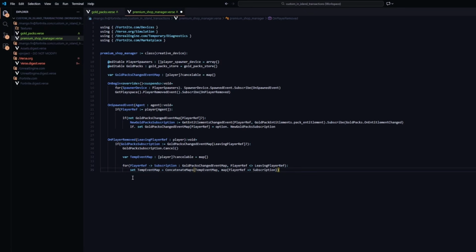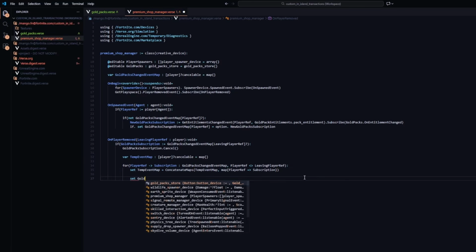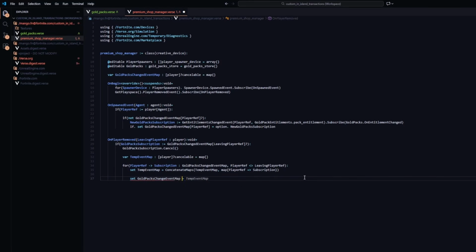It was pretty confusing when I first saw this, but all we're doing is looping through the existing map, and then we're going to be adding all of the values except for the one that is for the player who left. Because what will end up happening is if we set the gold packs changed event map to the temp event map, we're essentially overriding the existing map with everybody minus the person who left. I hope that makes sense.